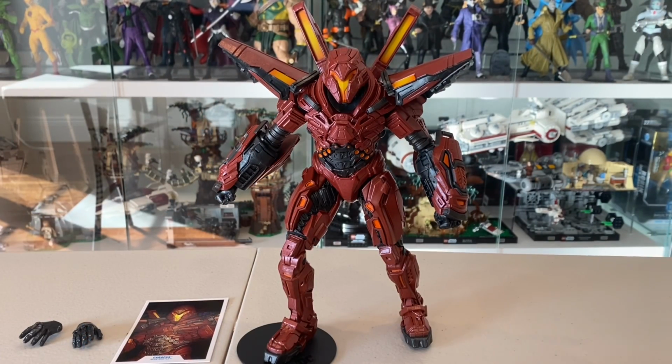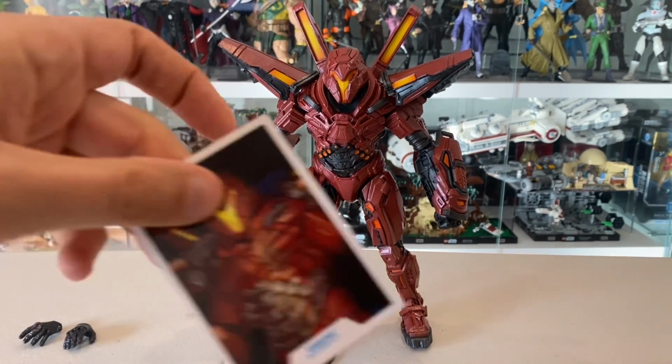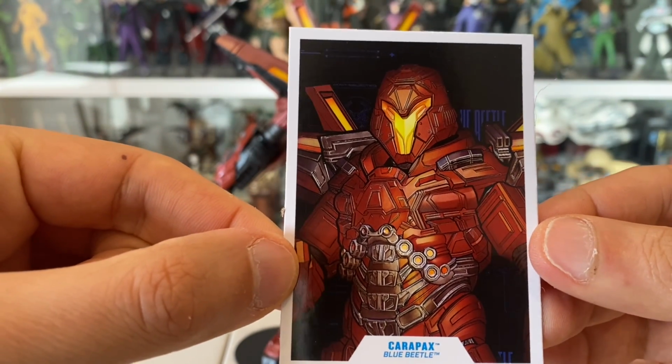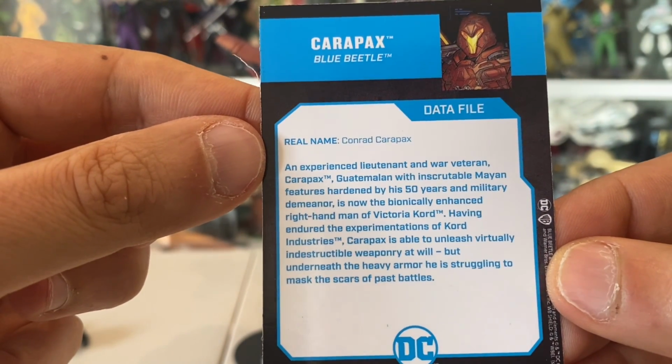Okay, so we've got the Carapax figure out of the box and with all his accessories laid out. You'll see he comes with the standard DC Multiverse stand, nothing new there. We have a collector's card, Carapax from Blue Beetle, with some stylized artwork on it. And there's the bio for Conrad Carapax.